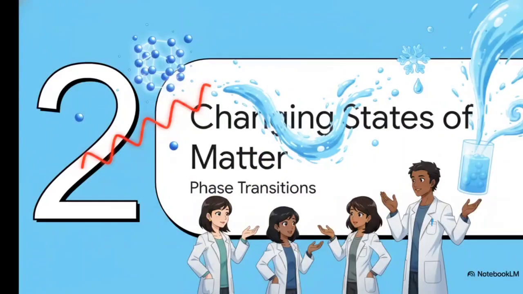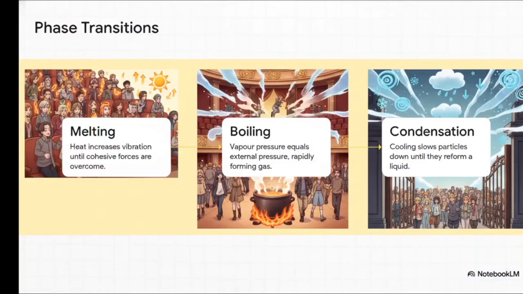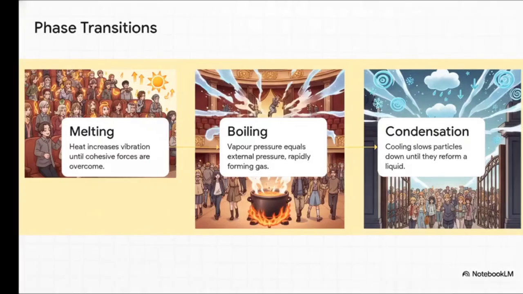Moving to Section 2, Changing States of Matter. We know heat increases internal energy, but let's see how that energy practically forces matter to transform right before our eyes. Let's walk through how this builds step by step. I want you to imagine a solid as a seated theater audience. Everyone is in a fixed chair, right? They can wiggle and vibrate in their seats, sure, but they are locked in place by strong, cohesive forces. That's a solid.